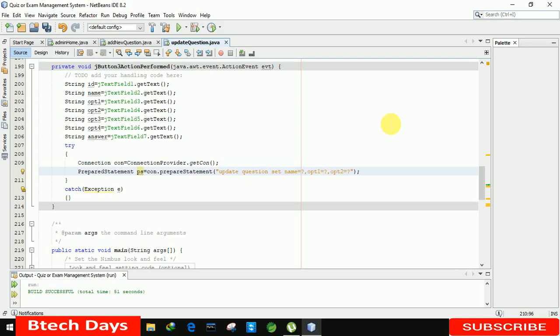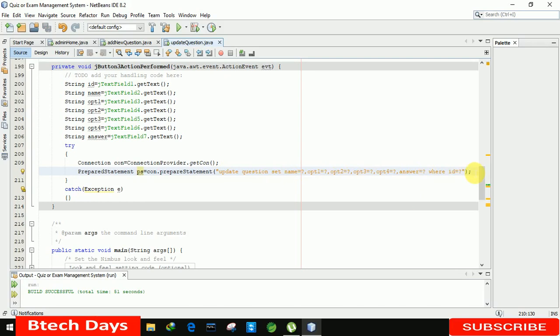Okay, and after that opt3 equals question mark comma, opt4 equals question mark comma, and after that answer equals question mark. Okay, where id is equals to question mark. You can see, update question set name, options.